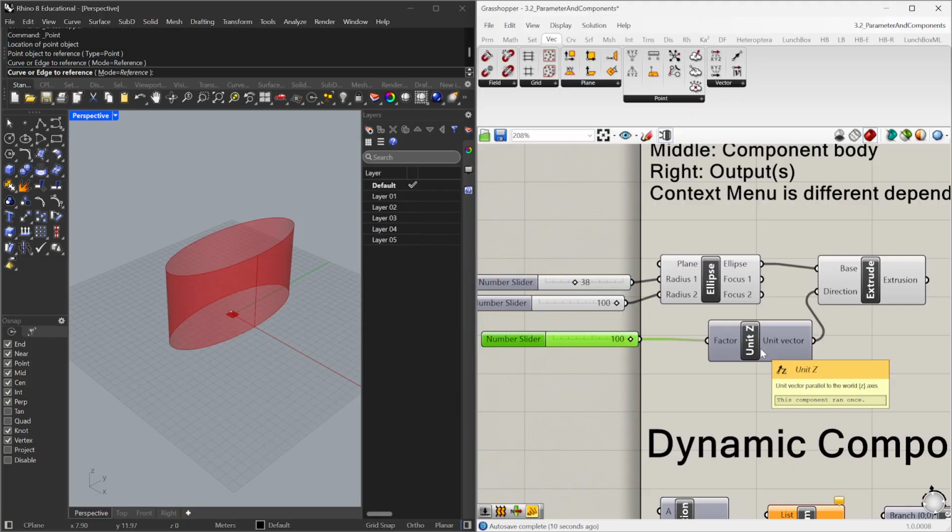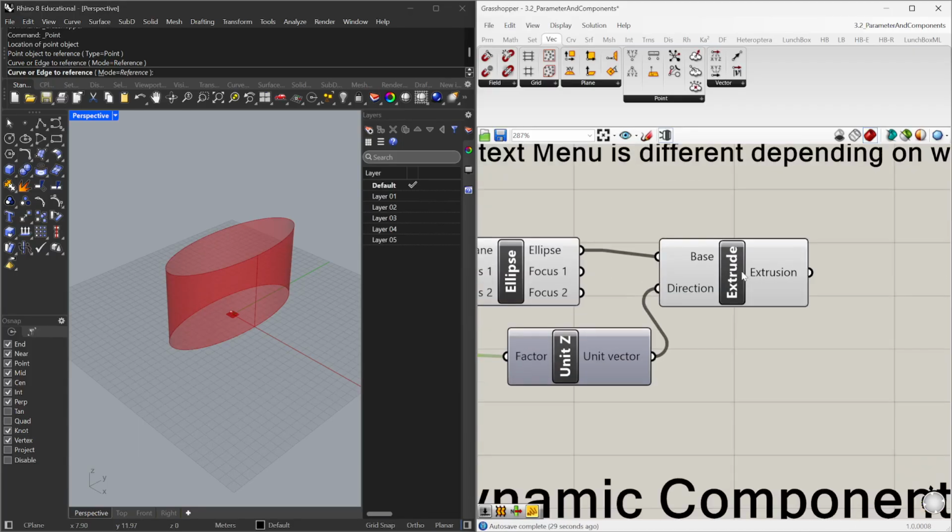And that's how my data works. So I'm always using input data and then outputting something. Sometimes I need multiple levels of data to input for it to work. In this instance, I needed the ellipse, but I also needed the vector or the direction that I wanted that ellipse to go in. And now it's output some geometry. Okay? Any questions about that? Has everyone been able to follow along with that?